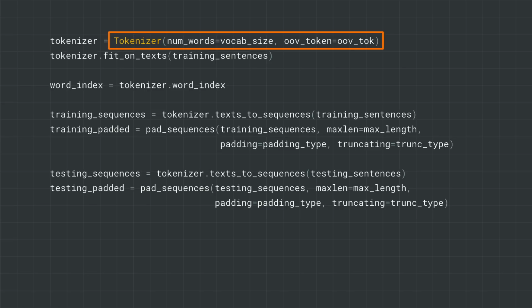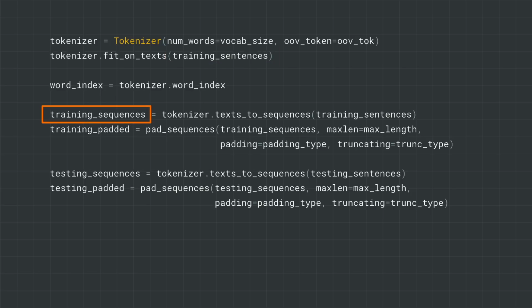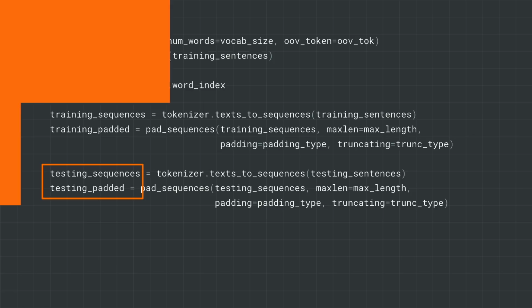First, we'll create a tokenizer and we'll specify the number of words that we want and what the out of vocabulary token should be. We'll fit the tokenizer to just the training sentence corpus. This will help us accurately reflect any real world usage. Our testing sentences can be tested against the vocab that was learned from the training set. Now we can create a set of training sequences from just the training sentences, and we can pad these to get a set of padded training sentences. And then we can just do the same thing for the testing sentences and for all the labels.